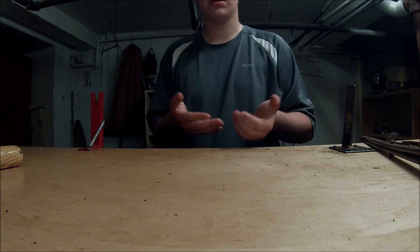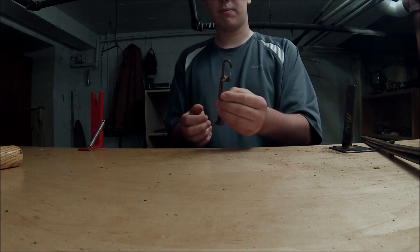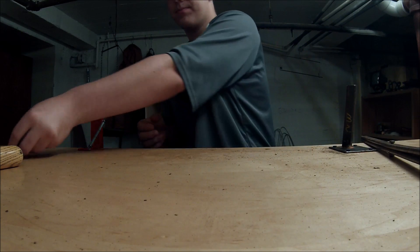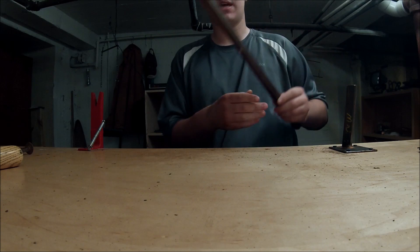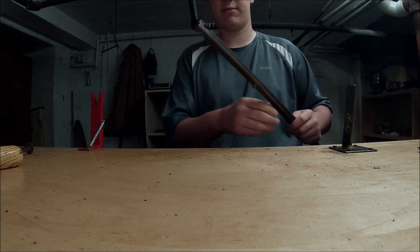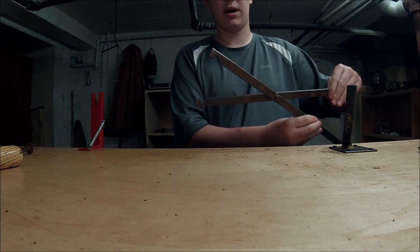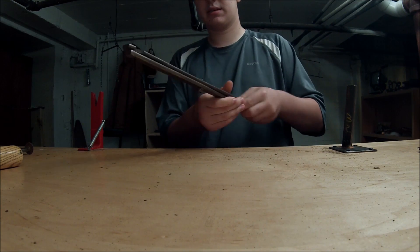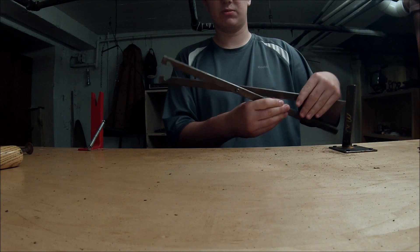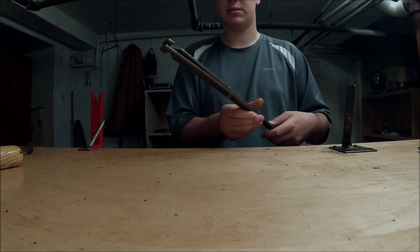There are other smaller tools I've talked about before — the safety grip tool for conibear setting, and also for conibear setting you have your set tool, which makes it a lot easier on the hands. Instead of having to set the trap by hand, you can squeeze it with this big bar. It's kind of heavy and long and takes up some space, but when setting bigger traps like the beaver 330, this really helps.